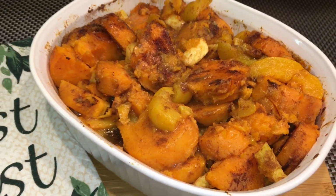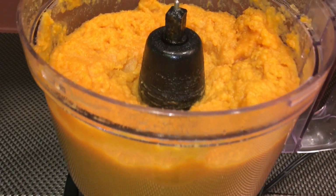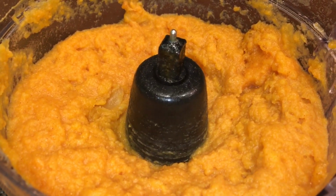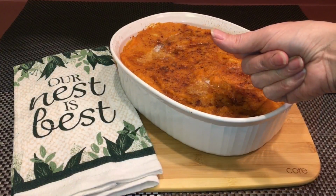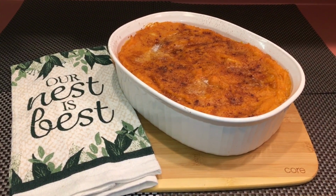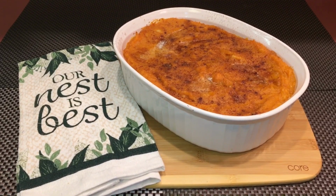You can enjoy your casserole as is, or get out your food processor and make mashed sweet potato casserole like I did. Sometimes I add some marshmallows on the top. Everybody has their own variation of sweet potato casserole.